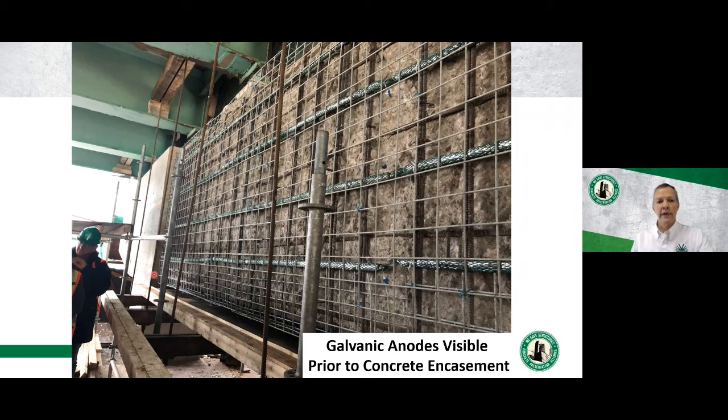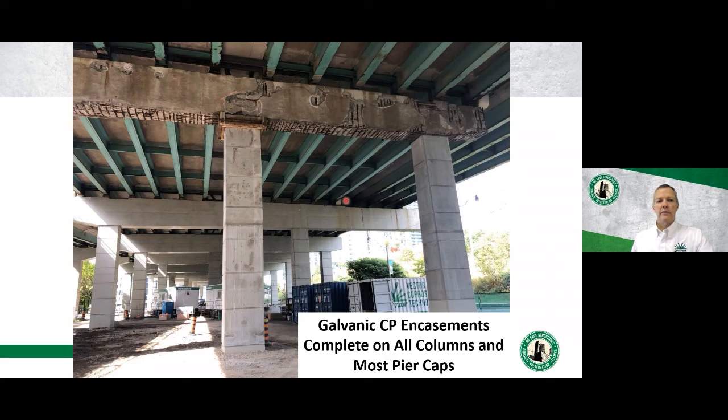self-consolidating concrete. You can see the section of the pier cap here has been poured, and this section here is in the process of being formed. Forms will be put up on the side, and then this section will be cast back. Basically, they started at one end of the section, and they were doing the columns first, and then they were coming along behind and doing the pier cap.